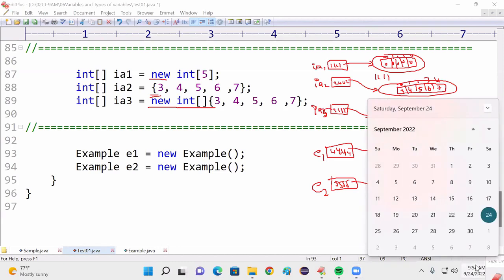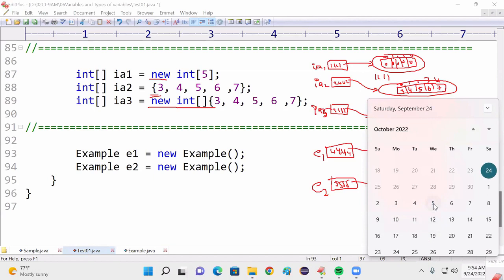Offline students, when is Dasra? 3 and 5, huh? Festival 3 and 5, huh? Okay.